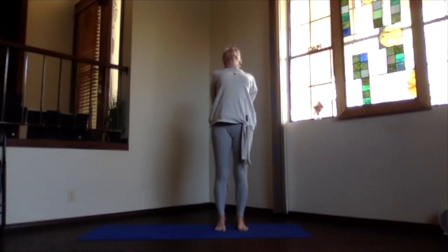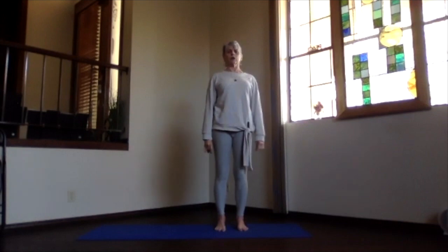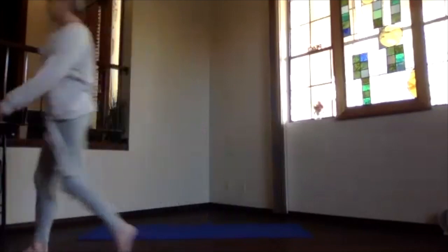Lift your heart, stretch your head back, and breathe. So a little upper body back bend here. And then inhale to the top. Exhale and release your arms. And just stand there in mountain pose while I go and get my microphone, because it might be easier to hear.